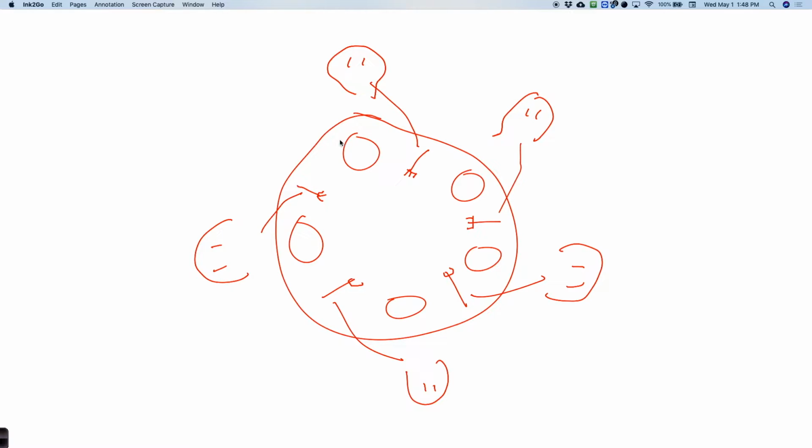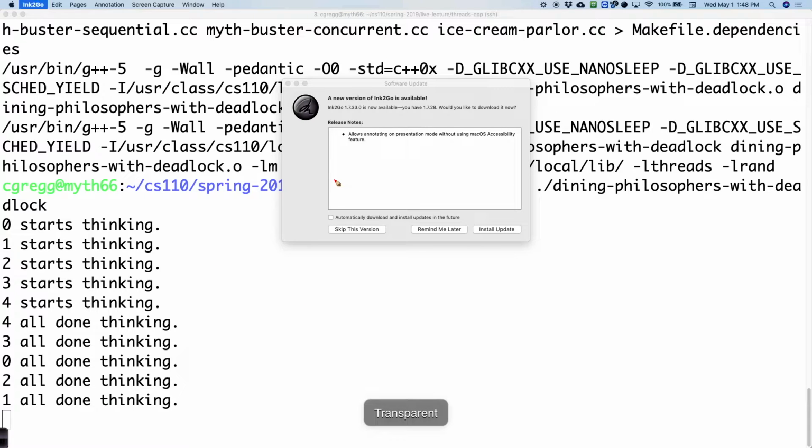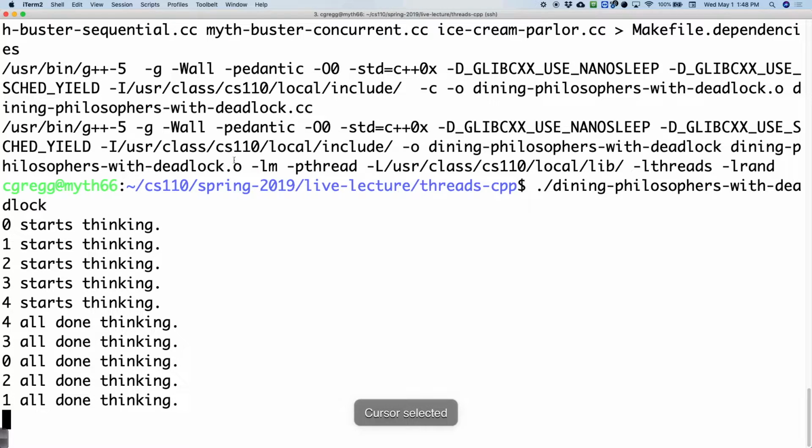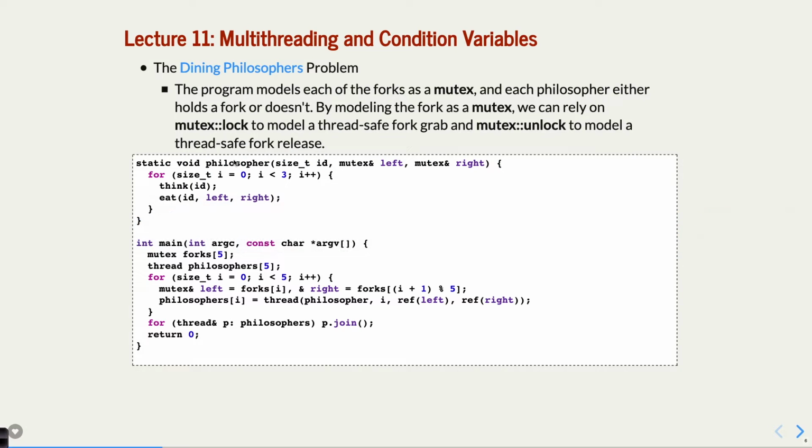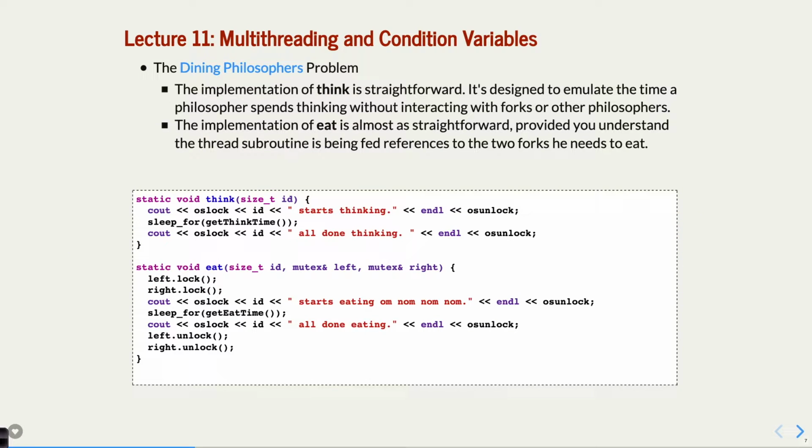This is deadlock. It's deadlock specifically because everybody's waiting on everybody else to be done eating, because you've only got those 5 forks and there are 5 people vying for them. Do you see what the issue is? This is how the deadlock actually ends up happening, and what we want to do is try to avoid that. Because when you have these kinds of race conditions that lead to something like this, you're going to be in trouble. So we end up having to quit that. All right, so this is all the code that we just went through.